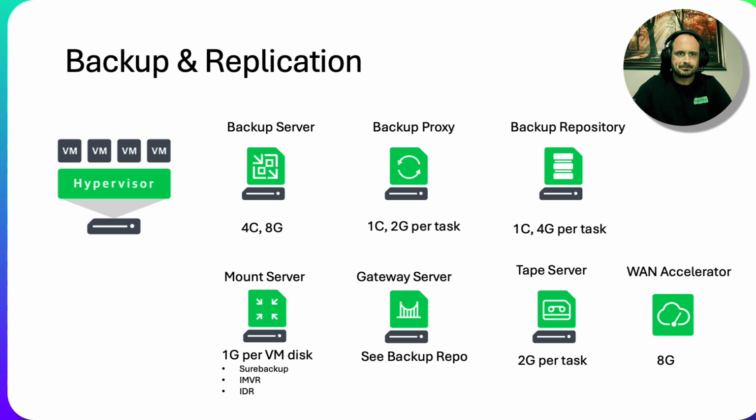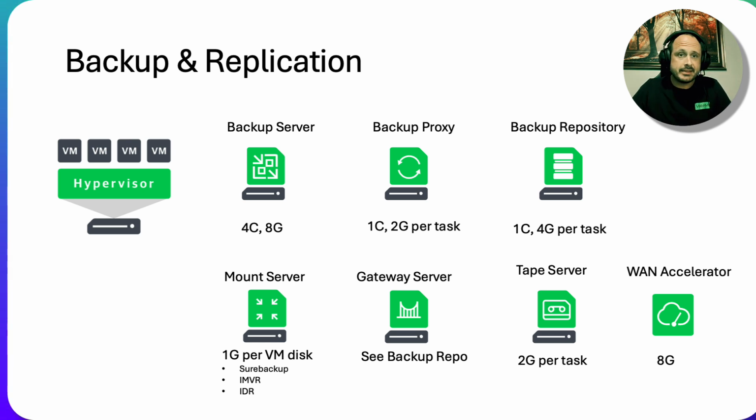Backup and replication is comprised of three primary components, and those are the components that you see on the top: the backup server, the backup proxy, and the backup repository. The backup server is Veeam backup and replication. That's the GUI. That is where you're creating jobs and scheduling things. You're also using this to add the other components of Veeam to different Windows or Linux instances.